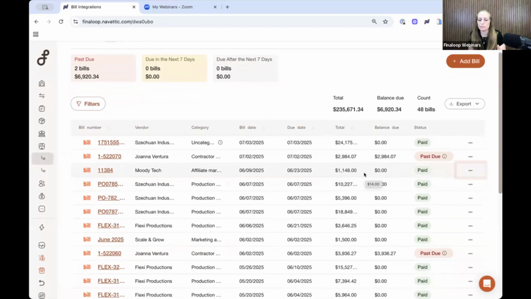But I also want to show you guys a little bit about another new feature that we just added specifically related to the bills, which is hot off the press. It was just released last week. And this is something that also applies to any of the bills that you sync from bill.com. So it's something that really applies across the board to our bills.